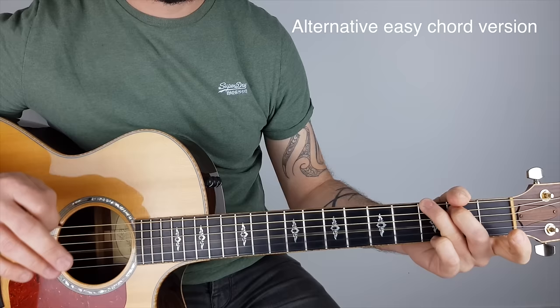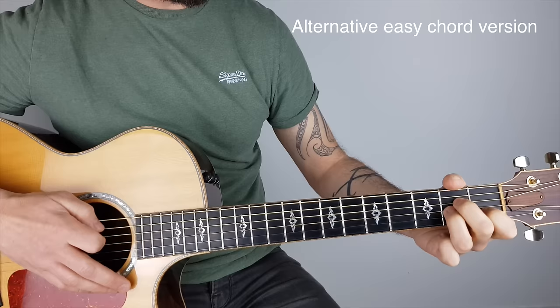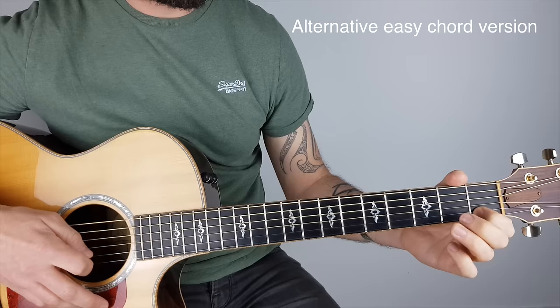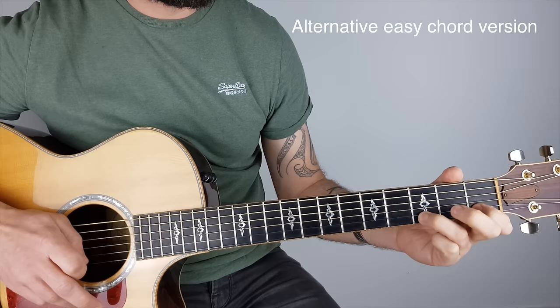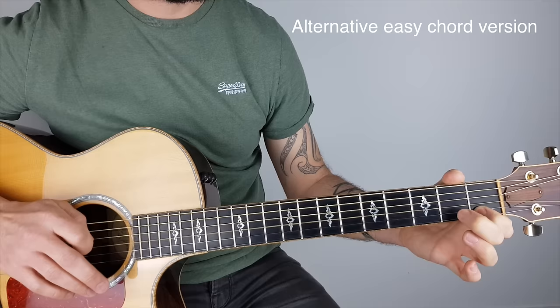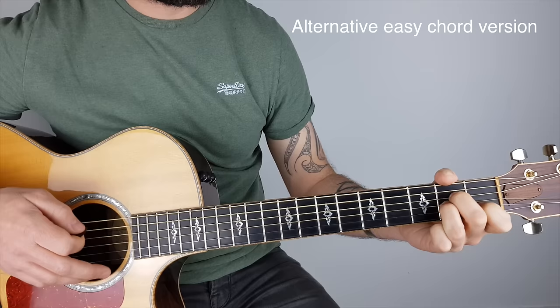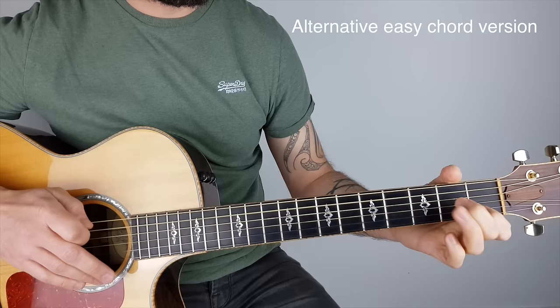A minor, then all I'm doing for the A minor, open B, my first finger, first fret, hammer on to the third fret, and pull off. Then with the second finger, I'm going to the G string, doing a hammer on pull off at 2. Hammer on at 2 on D. Or you can do 3 or 2 there.